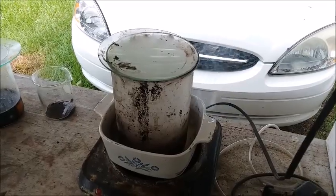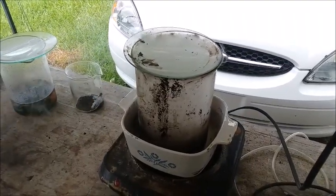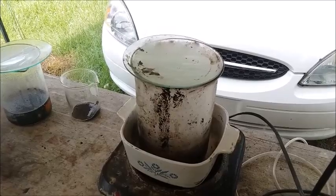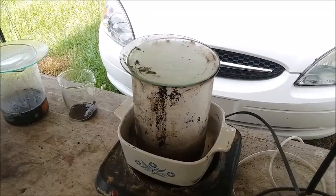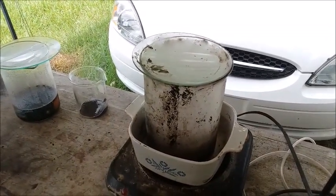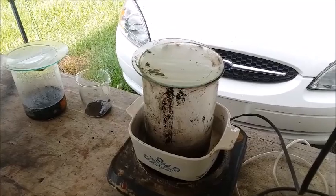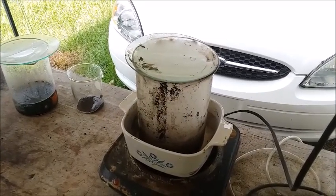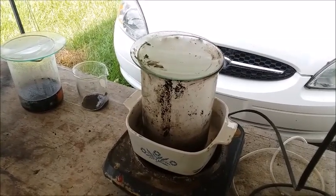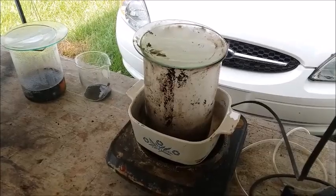Well, here we are with the second acid digestion. Got a lot of fumes coming out, so something's going on in there. Shouldn't take too long, because there wasn't that much epoxy left, plus the little bit of paper towel I threw in there. But I'll let it cook for a good while, just to make sure it's actually done this time. Yeah, I don't particularly like the wet ashing process. I don't do it very often, so, you know, I make mistakes. I should have put in some fresh acid, put it back on the heat, and let it cook for another few hours before I tried draining it. But you live and learn. We'll let it go, see what we get.